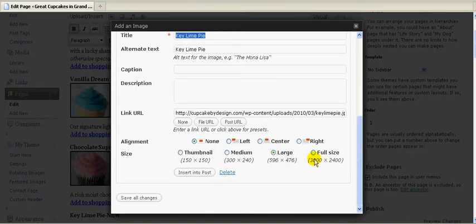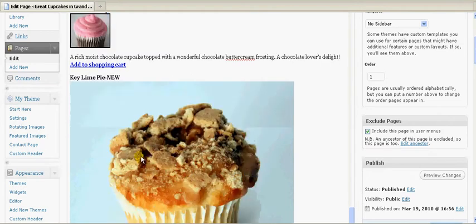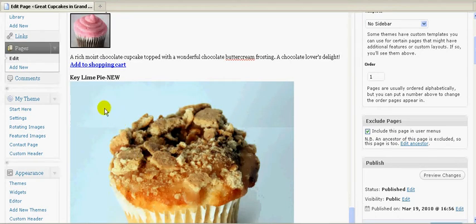So what this is doing is it's making this more web friendly by scaling it down from 3000 pixels wide to roughly 596. And this will be shown. I'll show you why that's important here in a little while. After we've done that, you can click Insert into Post. Now you'll see here that it's put this in here. Obviously that's too big because we want them to look smaller.